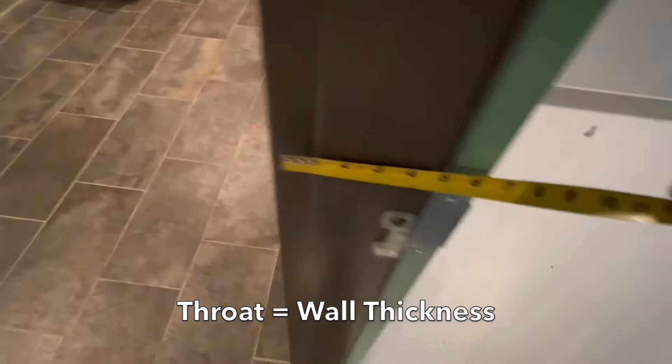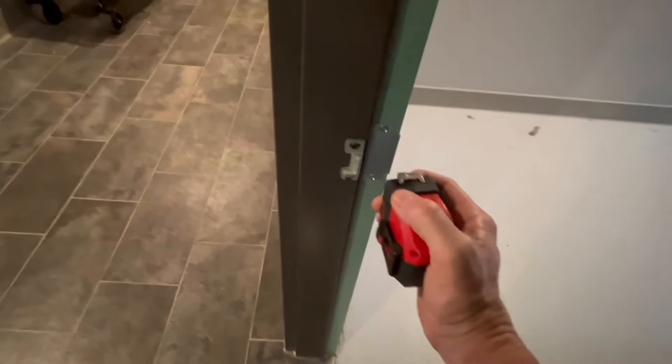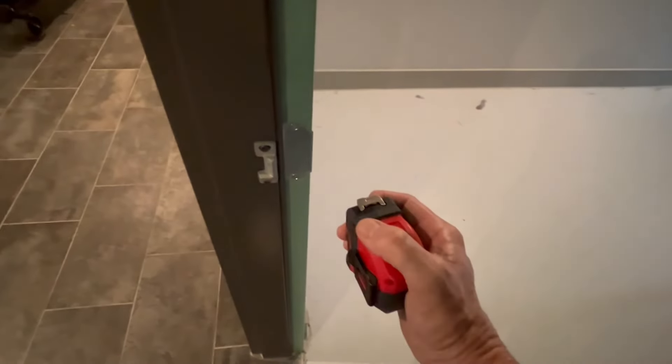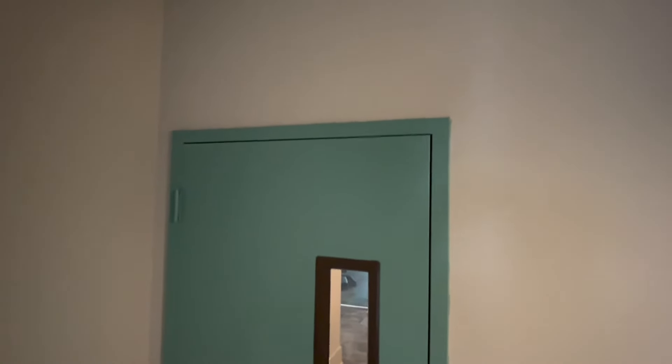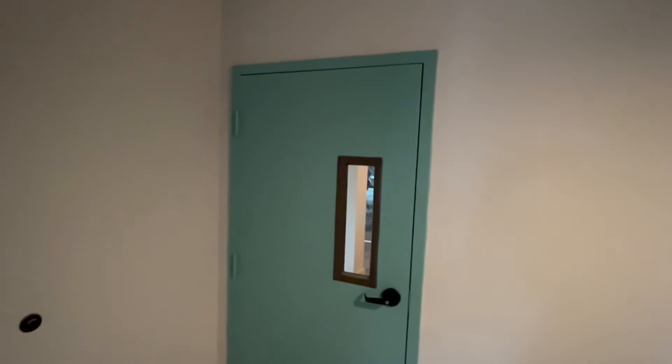I'm in about a half inch from each end, so we need something with a six inch throat. Staying with my back to the hinges and the door mimics my right hand - so this is a right hand and it goes in, we'll call this in. So this is a right hand in swing. We'd want to get a wrap around frame and it'll come in three pieces - it's called a knock down frame. Seven inches with a six inch throat and it's a right hand in swing. It just has the one knob in here - this is a single bore.